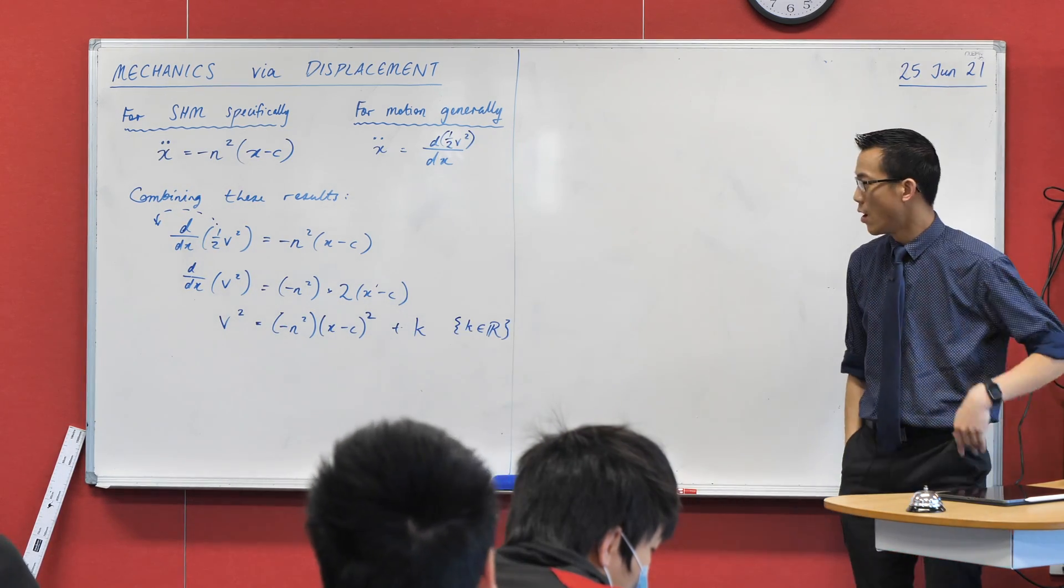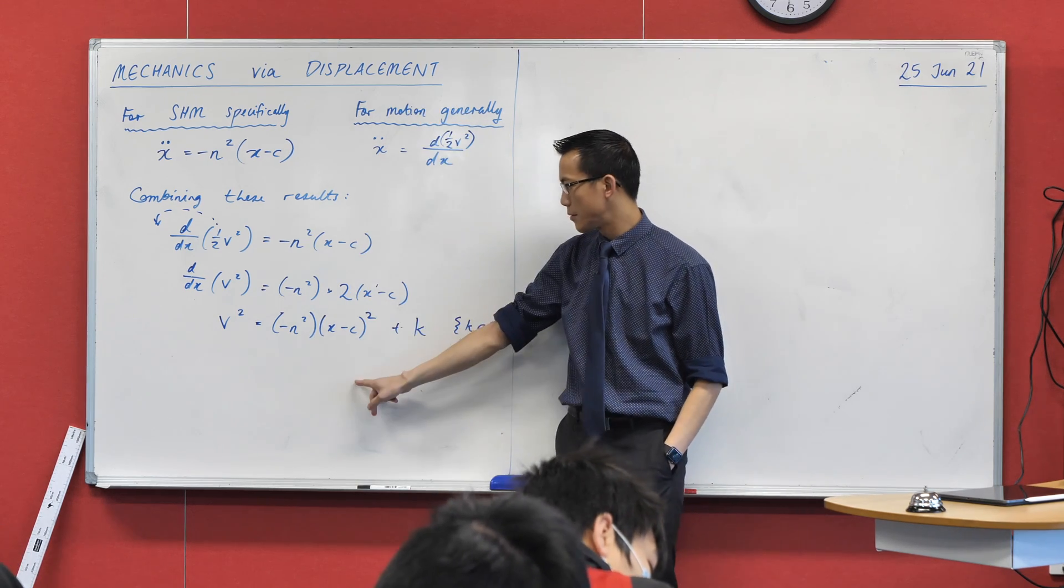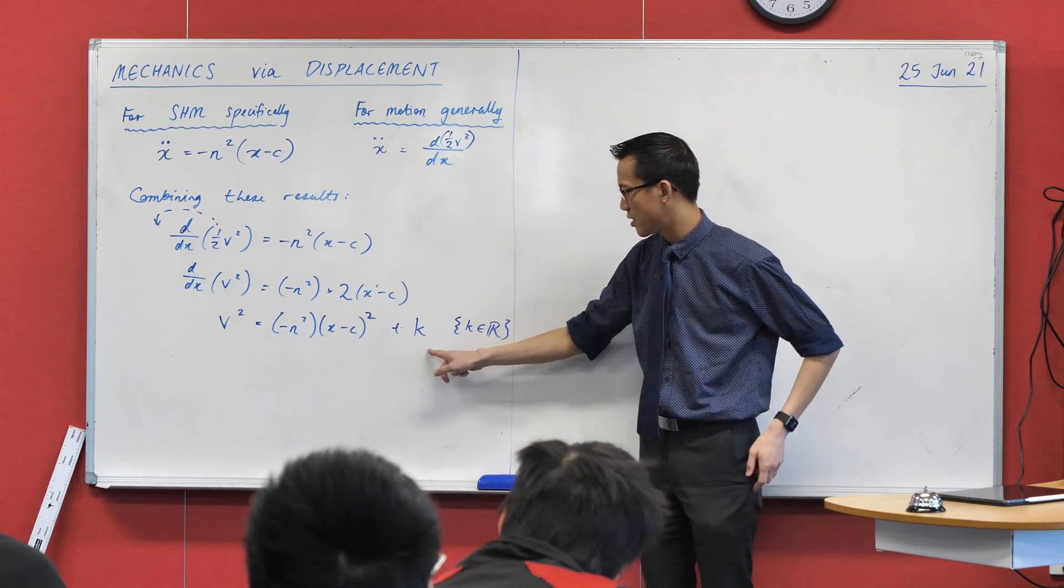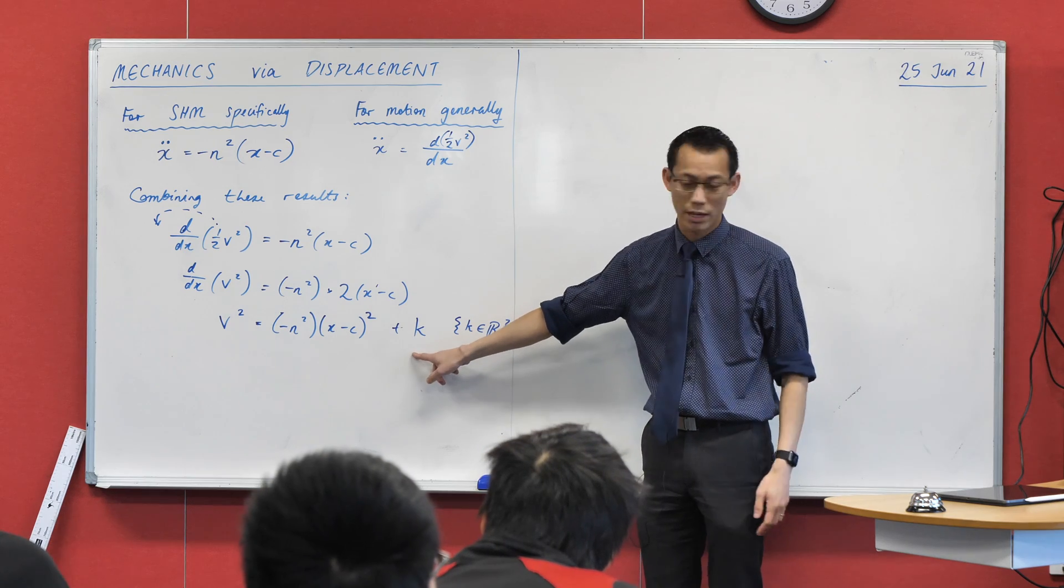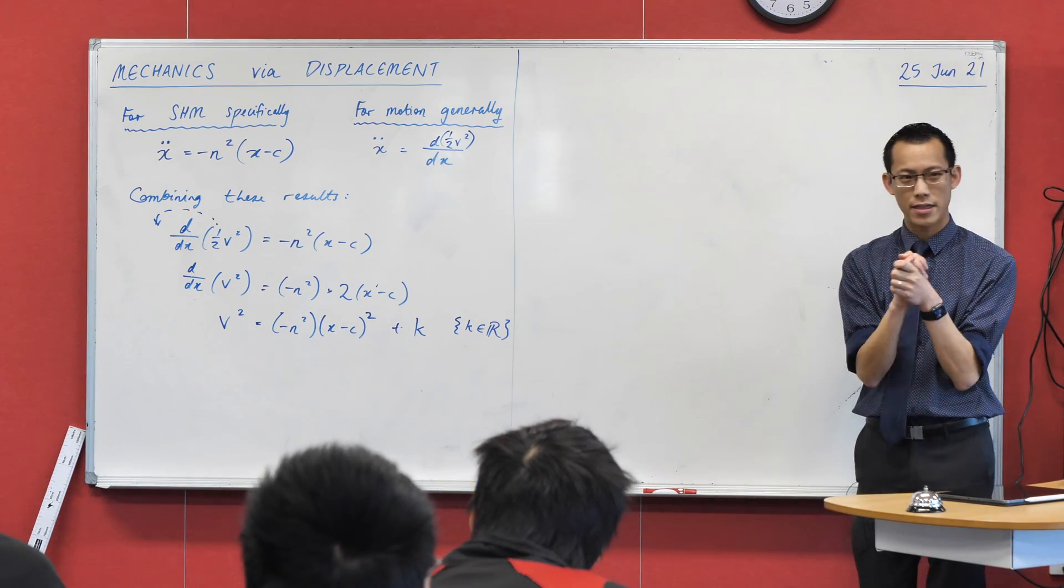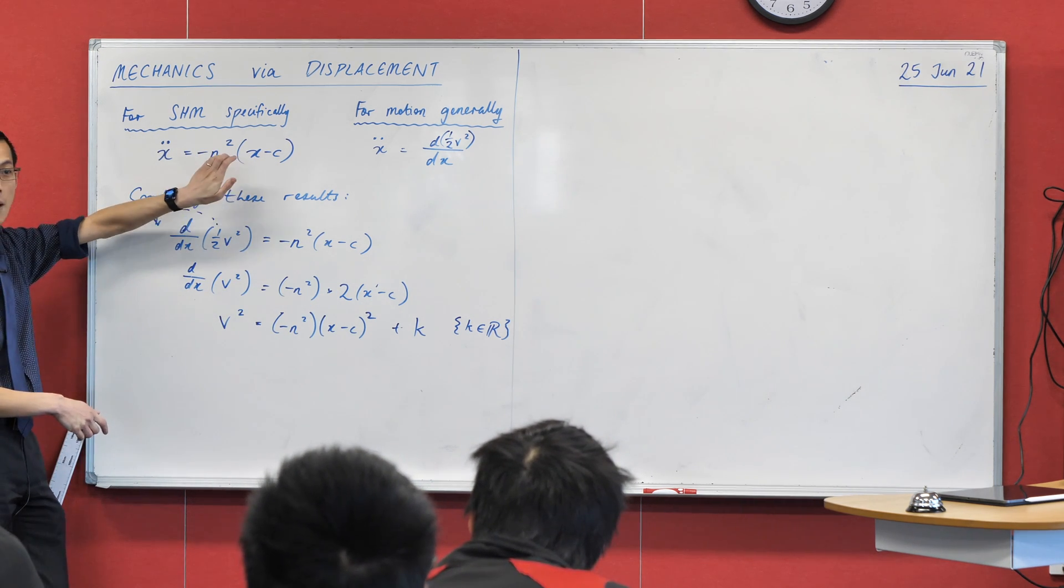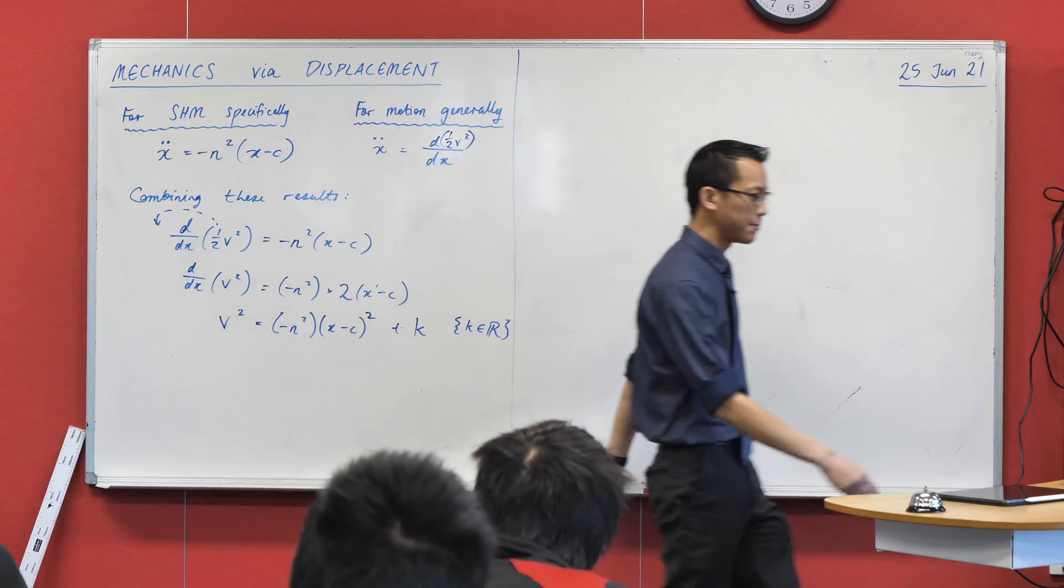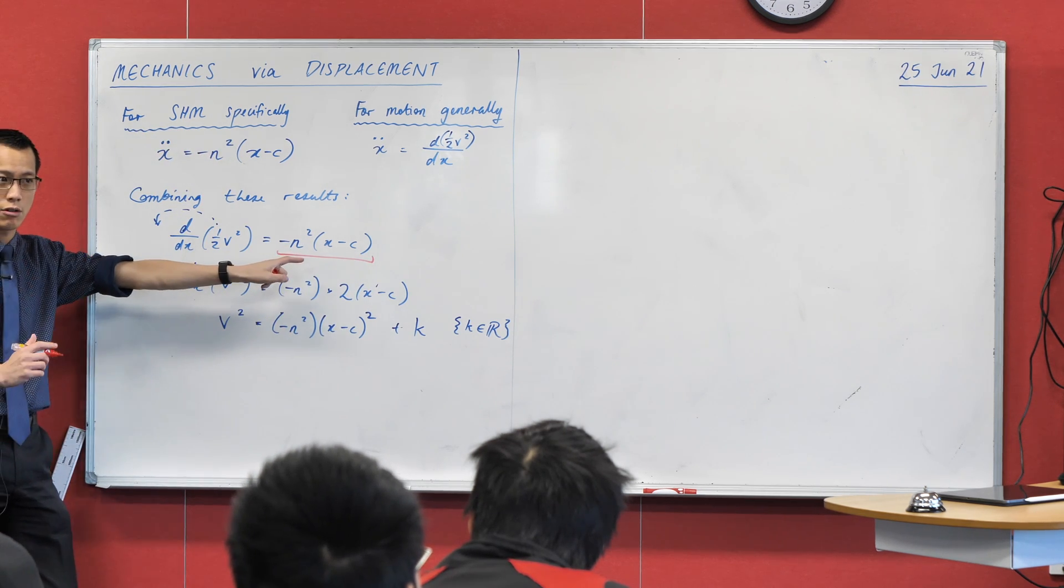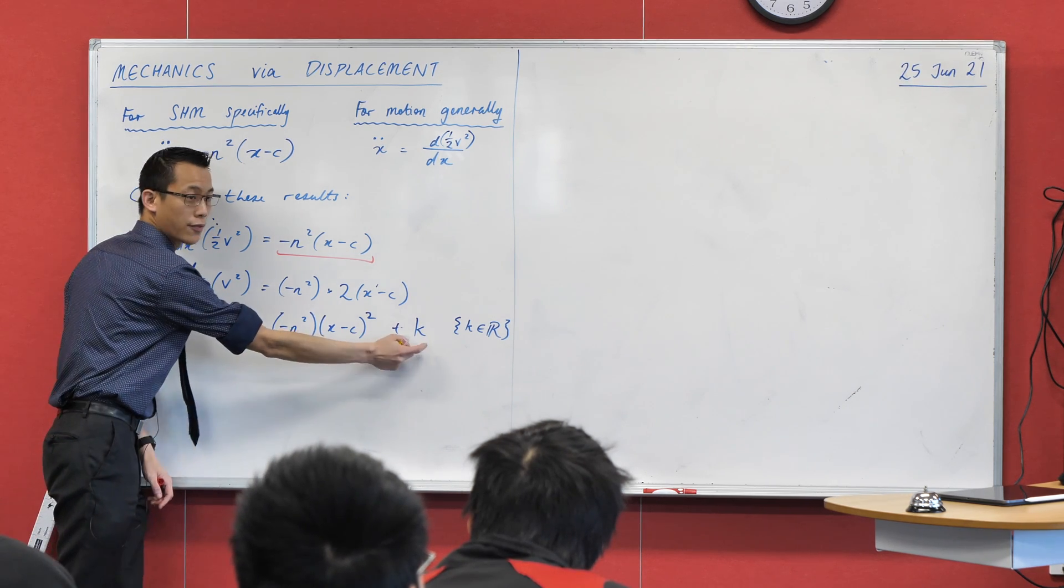Okay, now I'm going to pause here for a moment. We've made some progress. What we have done is we've gone from understanding the forces, the acceleration, in terms of displacement, and now we've got something to do with the velocity in terms of displacement. That's progress, but then I've got this, I've introduced this problem, because I integrated, no boundaries, of course I've got this. Now how are we going to evaluate this constant? We can. The way we're going to evaluate this is by thinking about what you know about the velocity of a particle that's moving under simple harmonic motion.